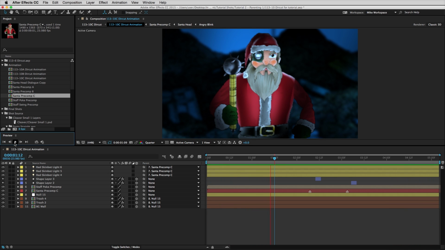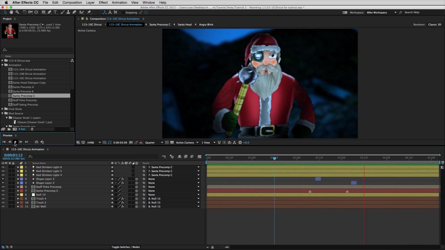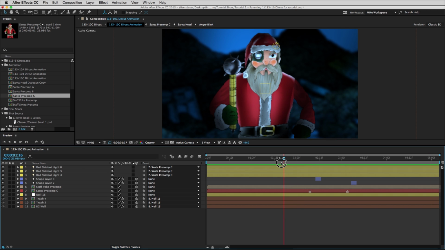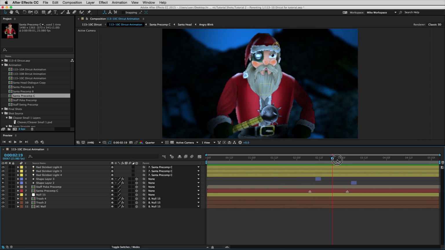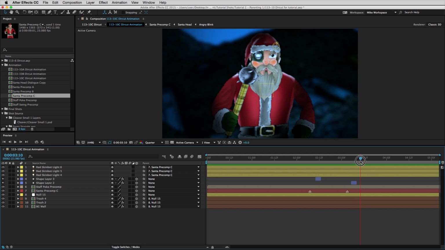So here we go. Santa stands. Yep, two shots. Now you'll notice that there's more time in between each hit in this shot than in the final scene. The reason we do that is because even though we plan everything with storyboards, we still leave extra time in between actions to help us edit. Because it can be tough in editing if you don't leave yourself extra room.